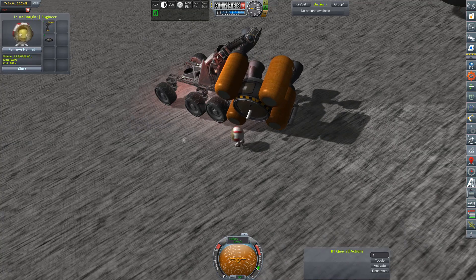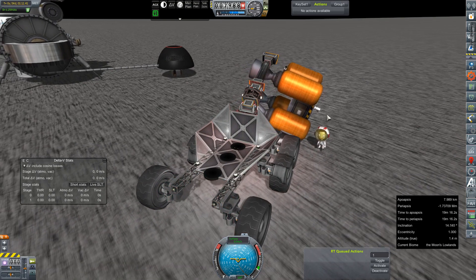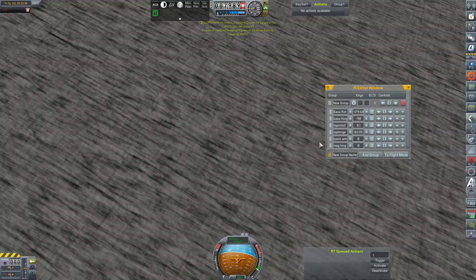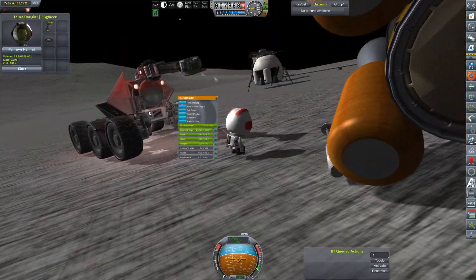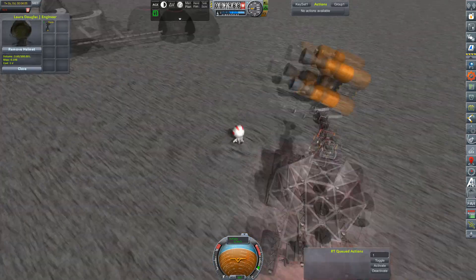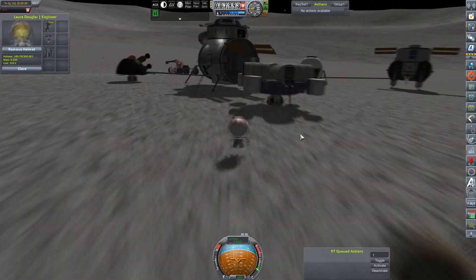So before anything else tragic happens, let's collect that magnet and then switch over to our disposal unit. We're probably going to have to replace that magnet, so let's get the arm down somewhere she can reach it at an angle that works for us. She can just go ahead and reattach the magnet, and the disposal unit is back to working order. Now, to make it do what we need it to do, we need to make some small changes — very small.